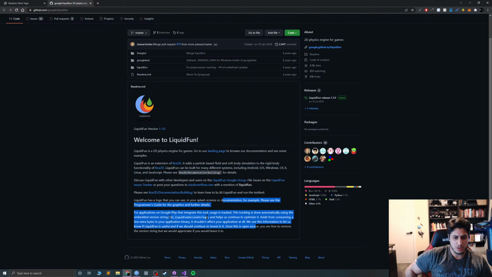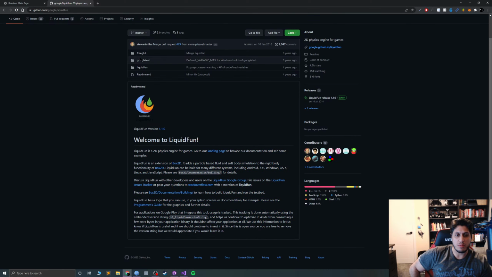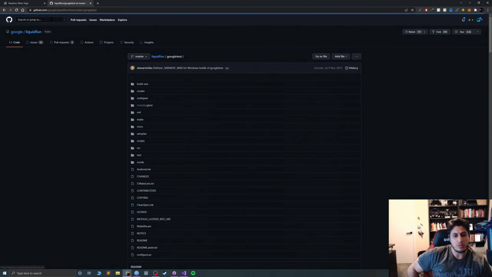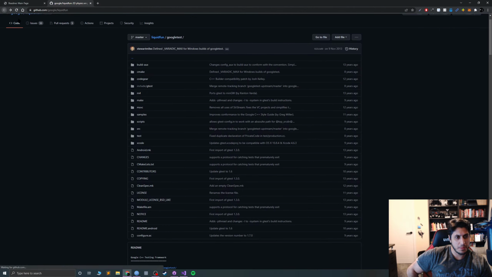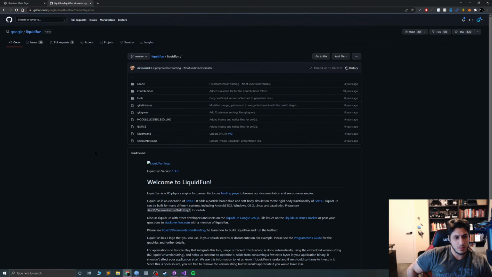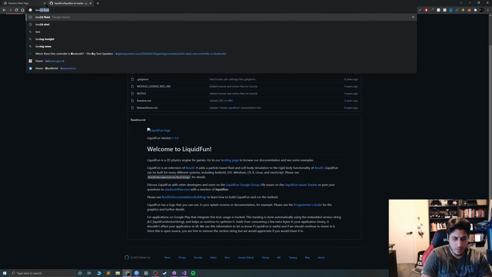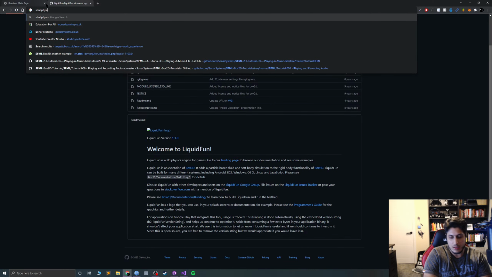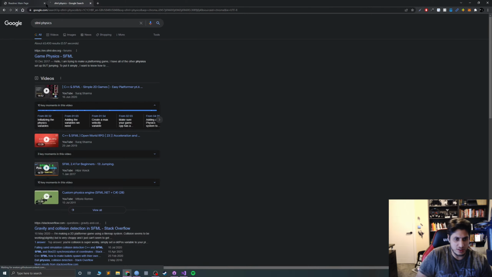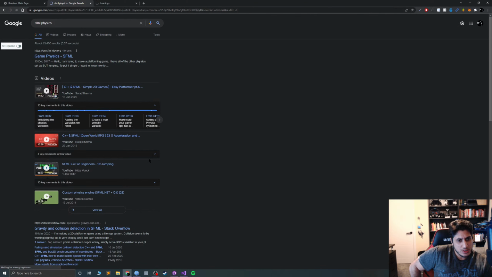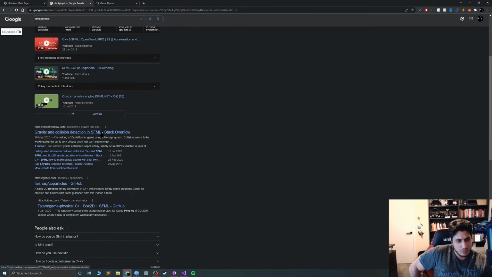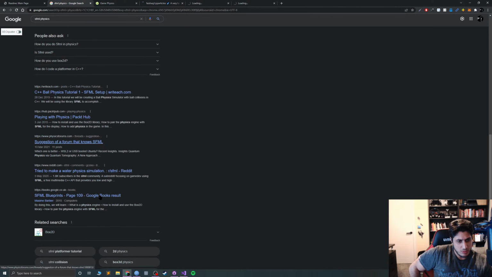There's an extension of Box2D, so we wouldn't even touch this before we had Box2D working comfortably. I'm pretty sure SFML doesn't have a physics system built in. See, I know the Box2D is one of the ones that's recommended. Let's see if there's any other recommended ones.